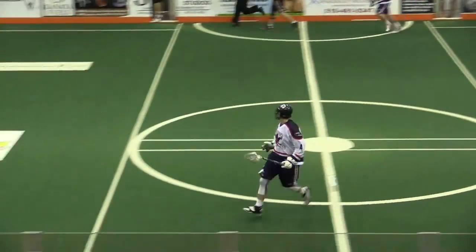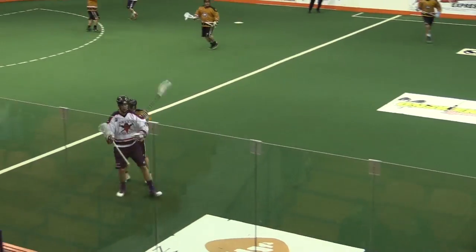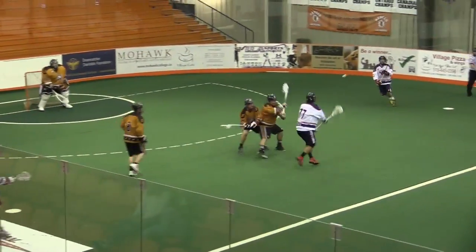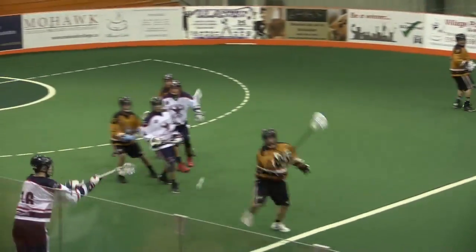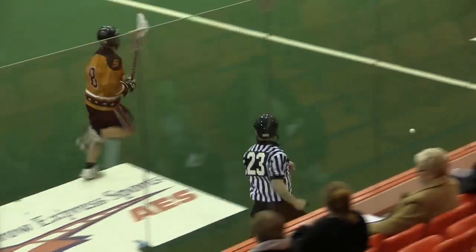Oshawa pushing the floor now. This is their first offensive look in over 2 minutes. Here's Triolo. Triolo, 18 seconds on the clock, finds number 77 in Tchaikovsky. Off the floor, picked up by McMichael. That pass almost turned over, and now it's going to be picked up by St. Catharines.